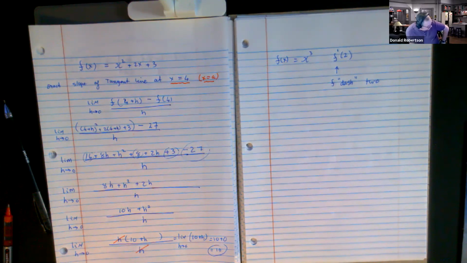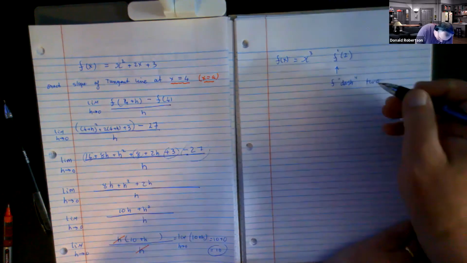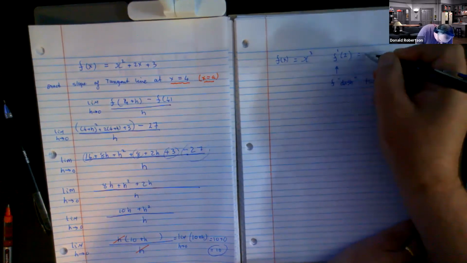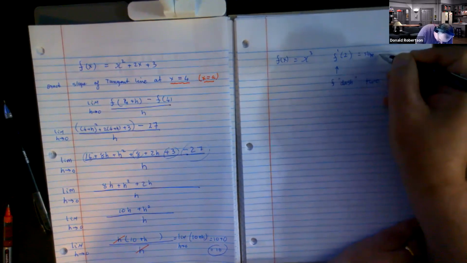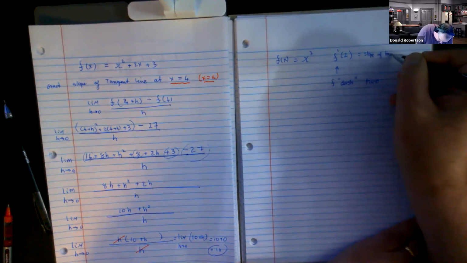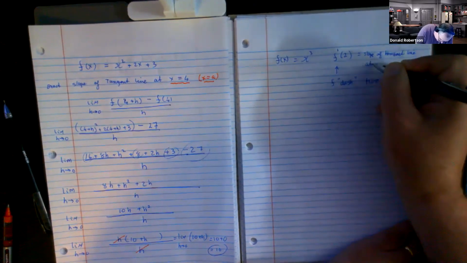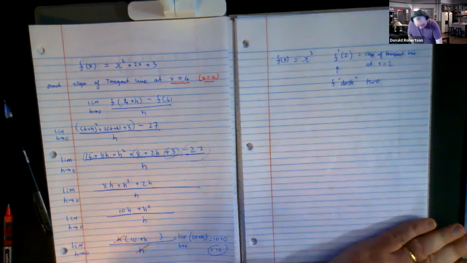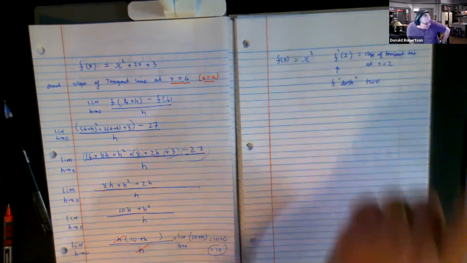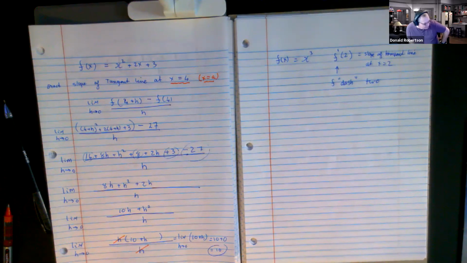Some of you might even say Z sometimes. I'm taking that as a victory, right? So f dash 2 is what it is. And what does that mean? Well, that just means the slope of the tangent line at 2. Would you agree that's a lot easier than having to write that in English every time? So f dash 2 just means the slope of the tangent line to this particular function at 2.